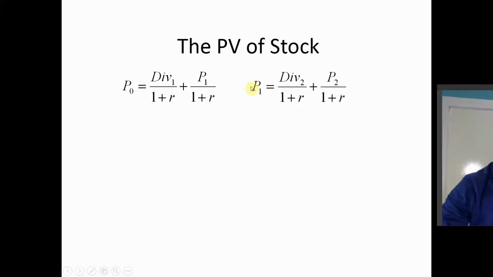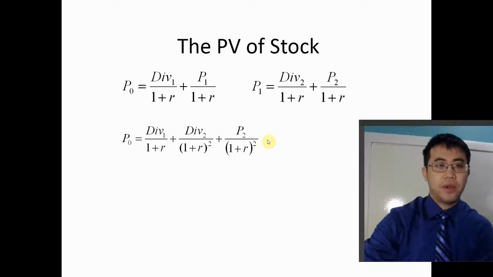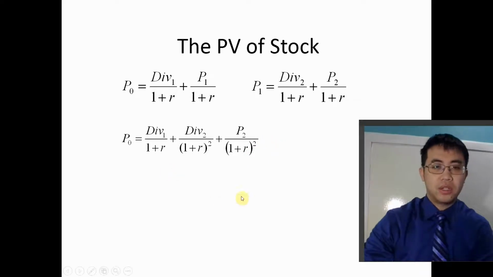And if you buy the stock a year later and you sell it 2 years later, then your cash flow would be dividend 2 and price 2. And again, the fair price for the stock at time 1 would be the discounted value of dividend 2 and price 2. If you combine these two equations, then you will see if you buy the stock for 2 years, you will receive dividend 1, dividend 2, and price 2 as cash flows. So you need to discount the cash flows according to their time period. And you can extend the equation on and on.